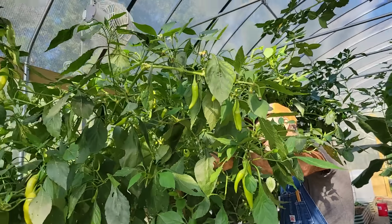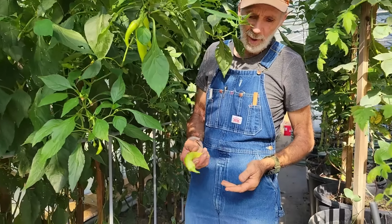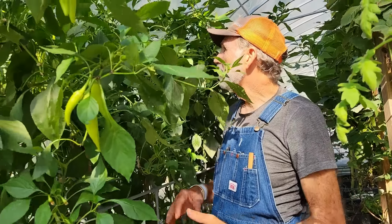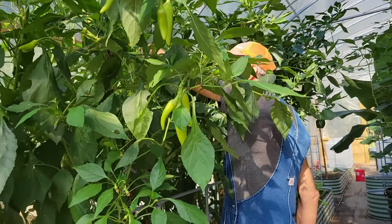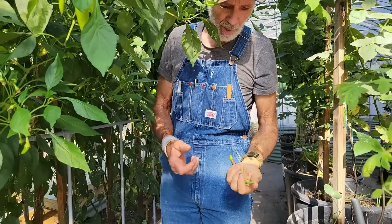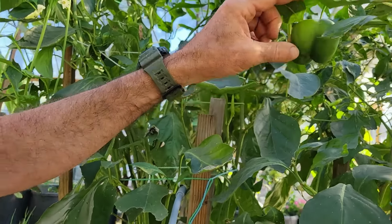That's one thing about picking that a lot of people don't realize. You can damage your plants while you're picking, and it's best to be easy with your plants if you want them to continue to produce. And we do have clippers, but I have scissors on the Ranger. We usually just take them by hand, but on my hand I'm not supposed to be doing a lot with it. So.